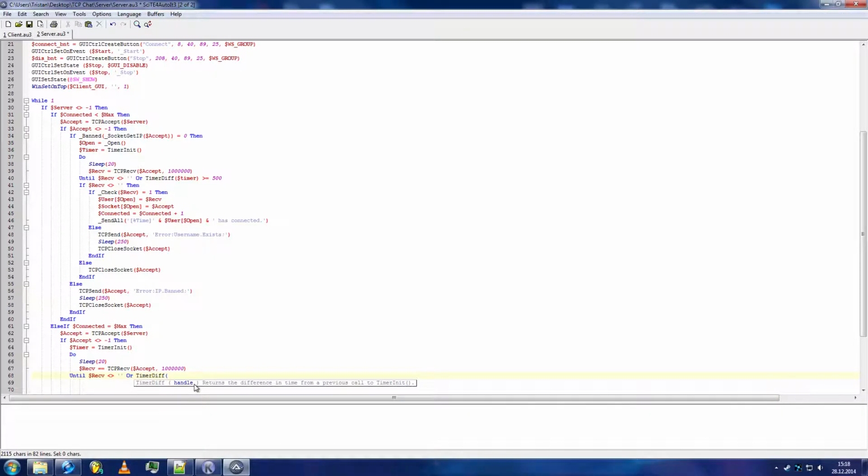Timer diff, we have our timer is greater than or equal to 500.